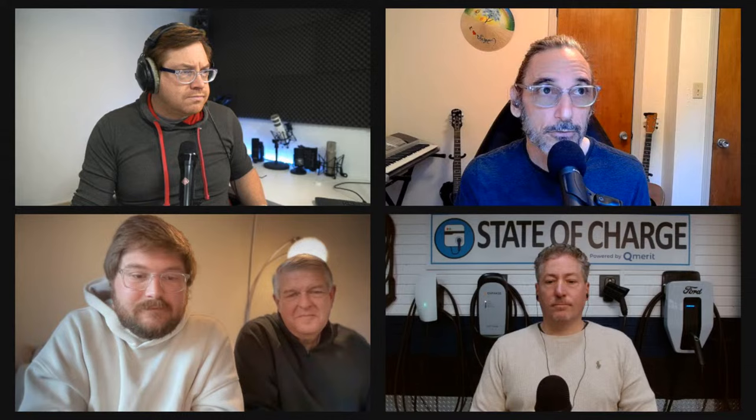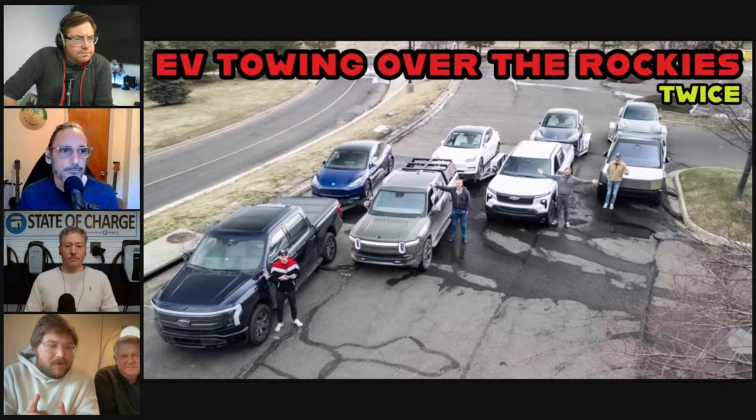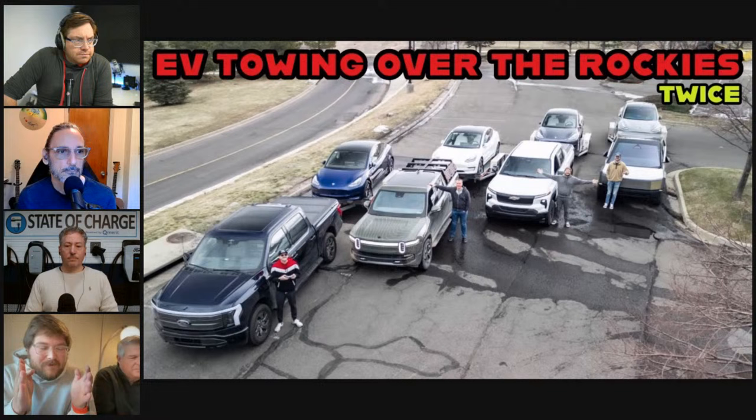Big annoyance: not having a front charge port. When towing, a rear charge port should just not be allowed. If you have a tow hitch on your electric vehicle, there should be a secondary charge port up front. The Nissan Leaf, Hyundai Kona, Kia Niro EV, and Rivian R1T have it right with the port on the front. New Supercharger stations are being installed with the charger in the center of the space, so you can pull up with a Rivian and not block two spaces — the cable just reaches. That's the way it should be.